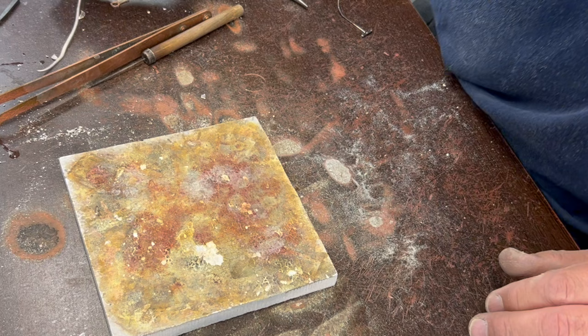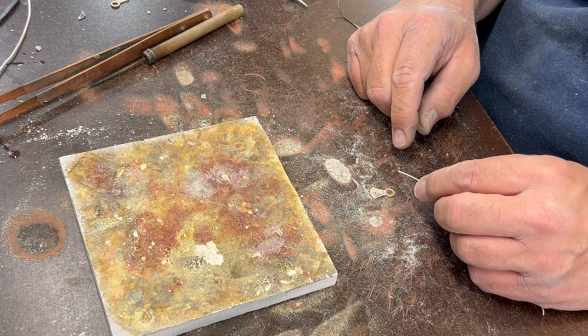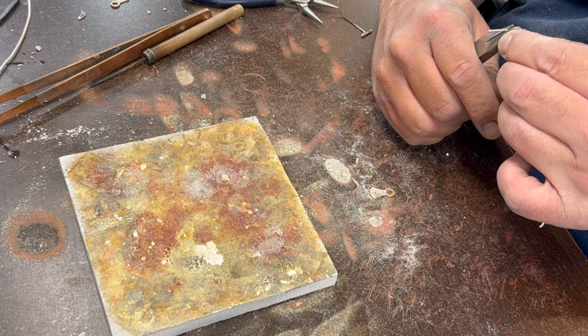So I need to make a three-prong setting, and I think I'm going to do a V and then a projecting point out of here. It doesn't have to be super long, it just has to be long enough to kind of tent over the top of this thing.